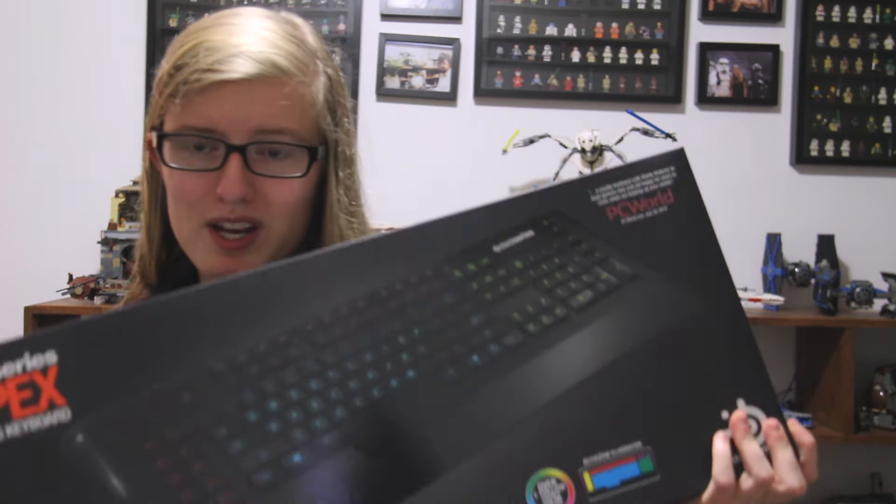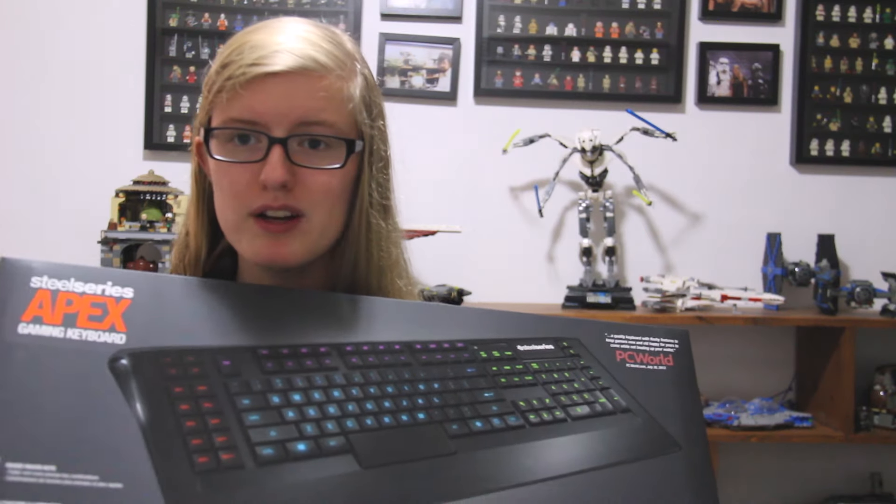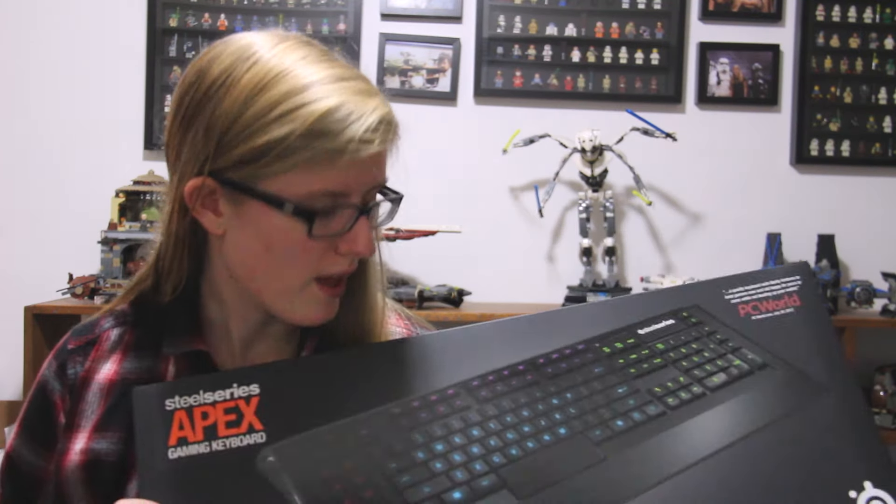This keyboard is usually about $100 US, quite a bit more Canadian. I got it from the US because I bought a headset and it broke, so they gave me a coupon for $100 off anything in their store. I saw this gaming keyboard for a hundred bucks and I was like, I'm going to snag that since I already upgraded my headset. So I went and bought a keyboard, and that's what I got.